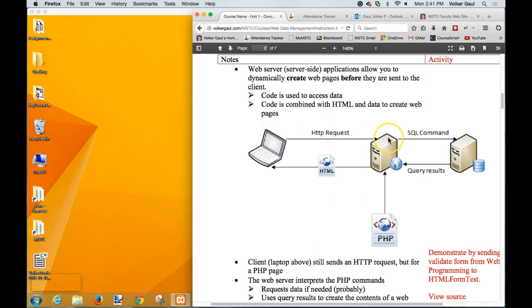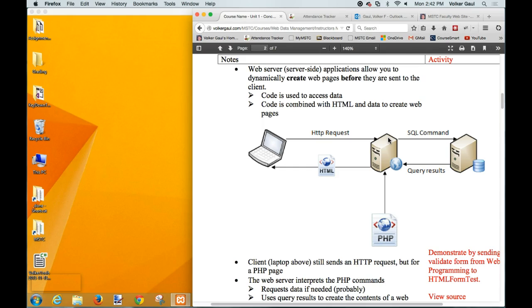So now when we send an HTTP request, first of all, it's a little different because it's not an HTML page anymore. It's probably, in our case, going to be a PHP page. It might be an ASP page, which means the extension is different. You cannot run PHP that's embedded inside an HTML page. In order to have server-side processing embedded in a page, it has to have the PHP extension, or the ASPX extension if you're using Microsoft's ASP. It's a different language. I'm not sure what the extension is for Perl or any of those others. Those are the two that I know.